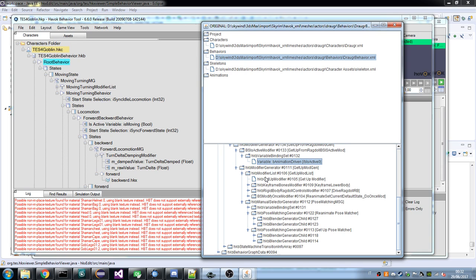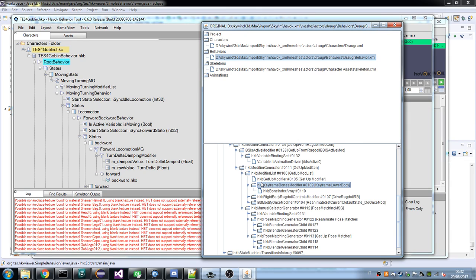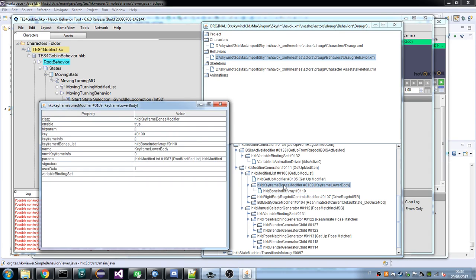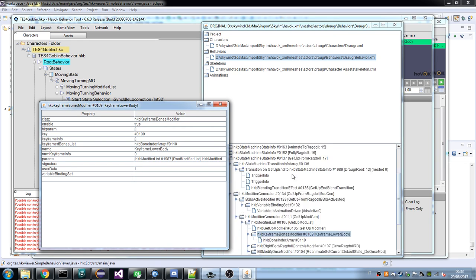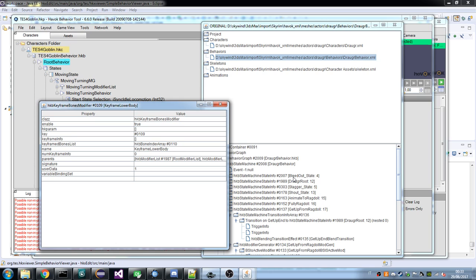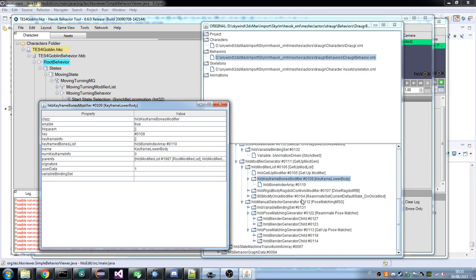Okay, I have a shitload of things to talk about here. As we are getting up, we'll have to keyframe again, so we'll have to keyframe the lower body so that it will be consistent with a modifier that is used inside the drag route.